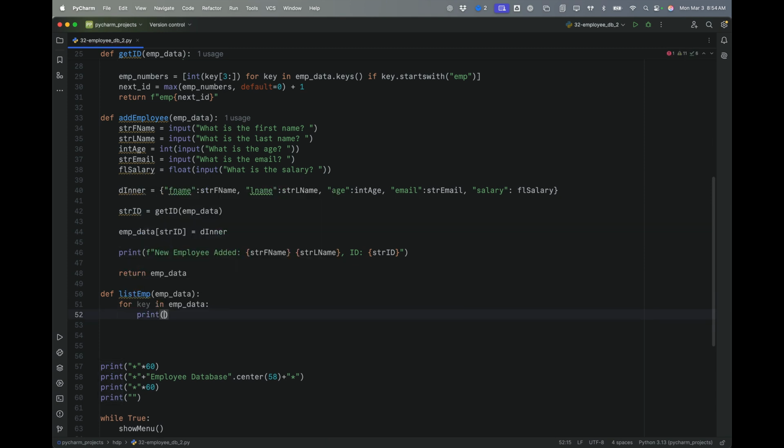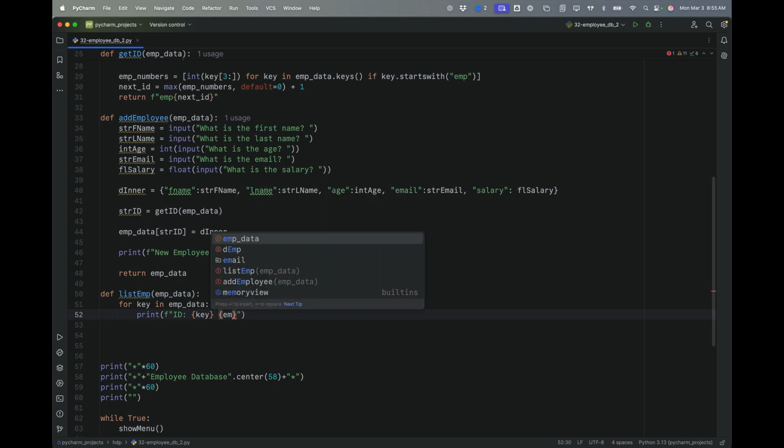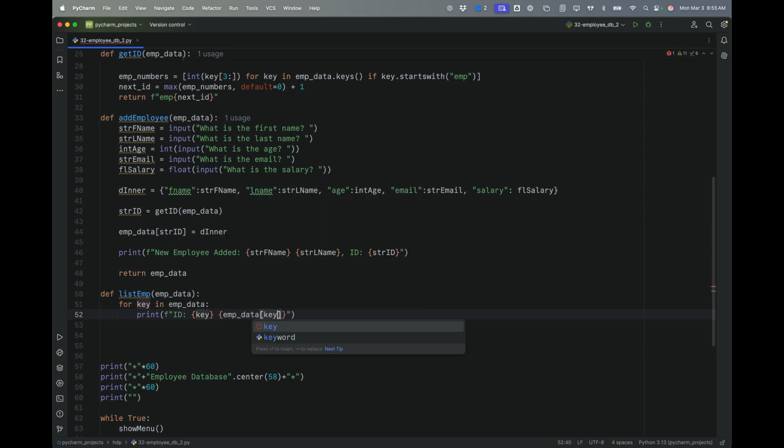So if I wanted to do this, starting the easiest way possible, I'm just going to create an F string here, and I'm going to say ID is key, and then I'm going to do the emp_data key, and that selects the record.